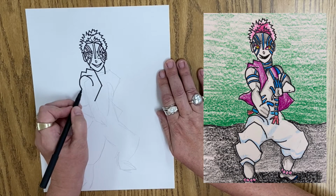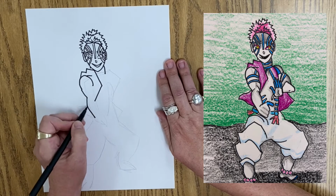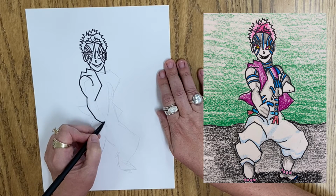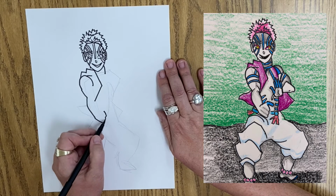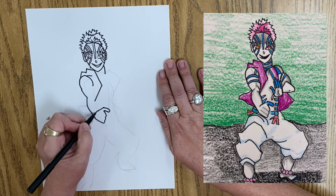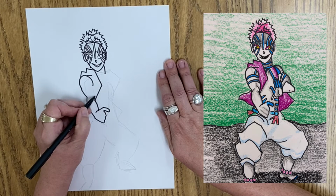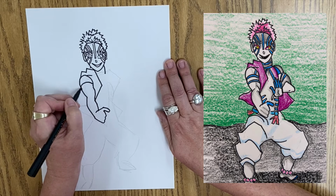And then the arm is gonna come back down. And then we've got the forearm here that kind of just has a little angle to it. And then the hand is gonna come up, around like so. I think they've got their fingers tucked inside. And then we've got a thumb here, and that's gonna come back down to meet up with the wrist. And then this just comes up. And then here's the bicep. There we go. And then they've got a little stripe here.